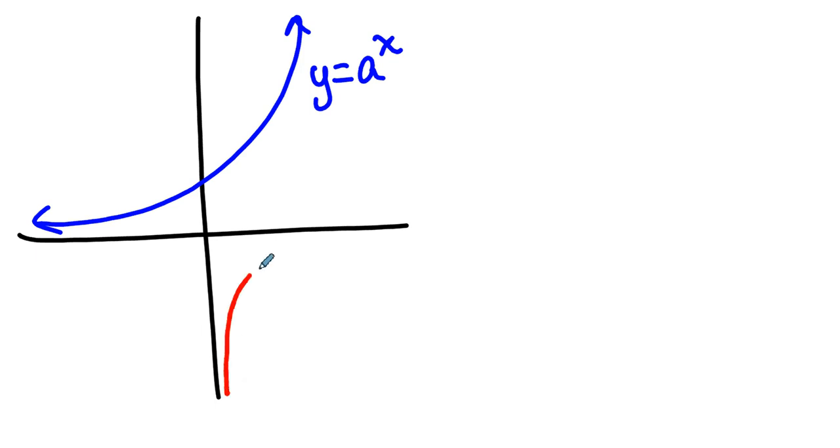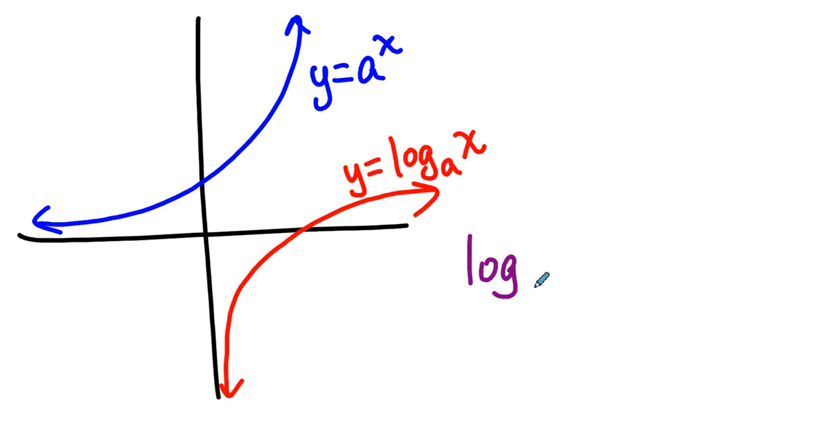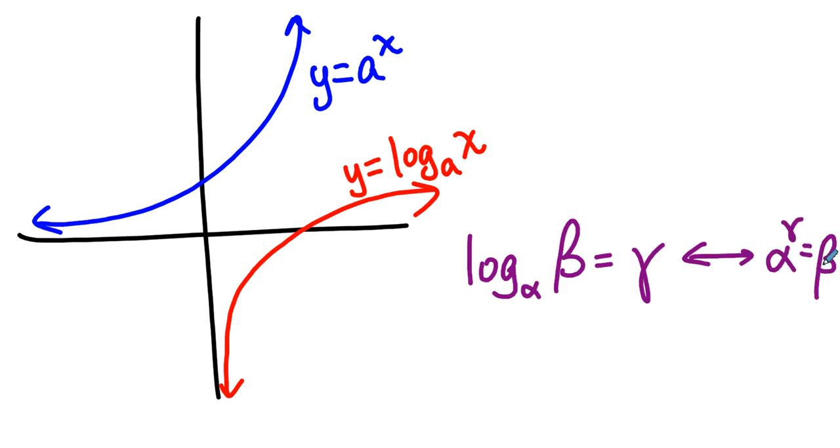And so we can find the inverse of that monotonic function. That's the great thing about monotonic functions. So this function is the one that we call the log of x base a. Because a to the x has an inverse, we can find it, we can give it a name. And so this is what sets up for us when we write the log base alpha of beta equals gamma. What we mean is alpha to the gamma is beta.